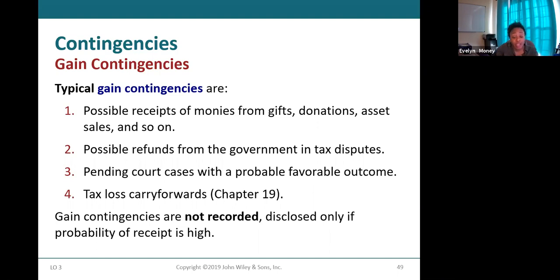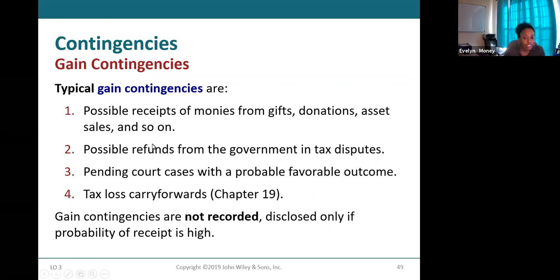This is a benefit that the government allows corporations to have when they have multiple years of losses. They can carry those losses into the future and match those losses against future income so that in future years they don't have to pay taxes. So in certain situations, there were carry backs in previous years. Those have just been reinstated, and carry forwards. But the point is, it represents a benefit to the company. It's a type of gain contingency. So based on something happening in the future, we may get more money in the future.